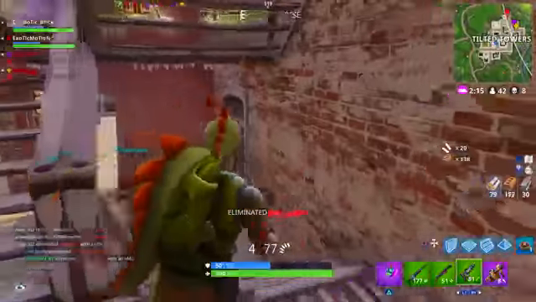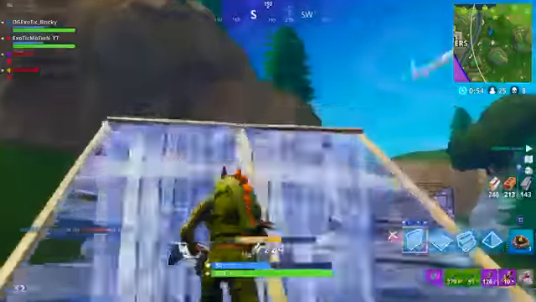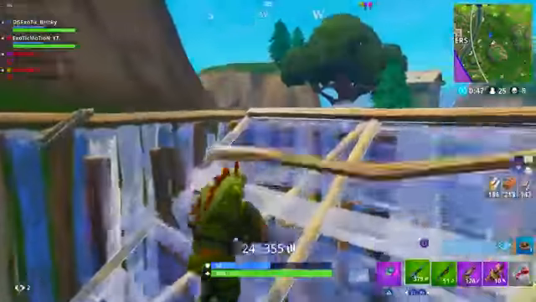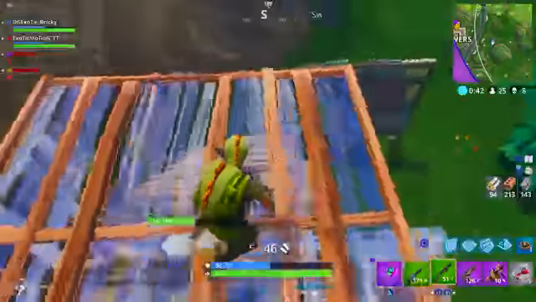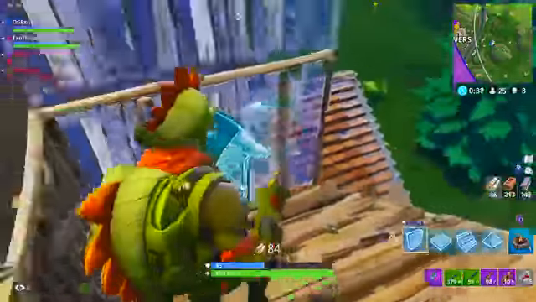Now step number 2. Now that the double pump has been nerfed and people aren't really using it at all in the game, there's basically another double pump method that a lot of people are using. What they're doing is running a pump as their main shotgun, and then they have a tactical shotgun as their secondary. So once they get the shot, or if they miss their shot, they can switch to their tac and shoot with that shotgun instead of using the pump the whole time.